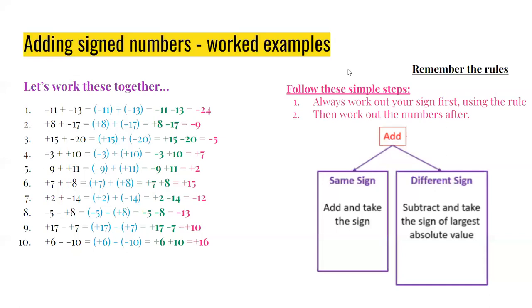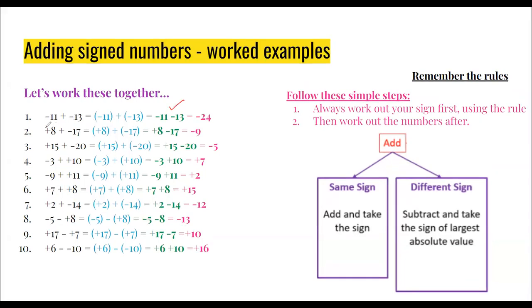So here I have some worked examples, and they're actually the same questions that you did a little while ago, right? Notice them. So you guys got all the way up until this step here, right? For this one, we said, okay, we need to put brackets. We put the brackets, right? We did that. Then we removed these brackets by working out the net sign here. So we got -11 and -13.